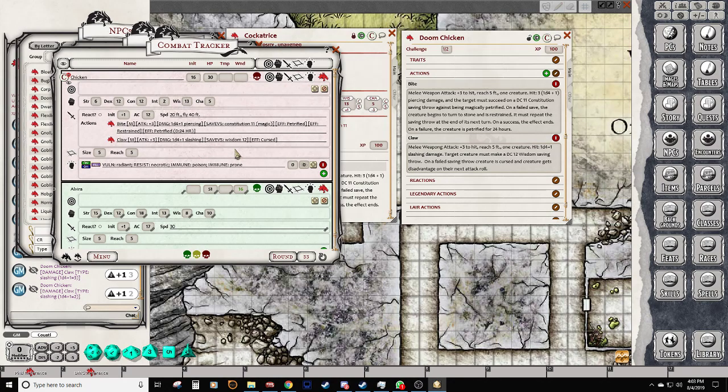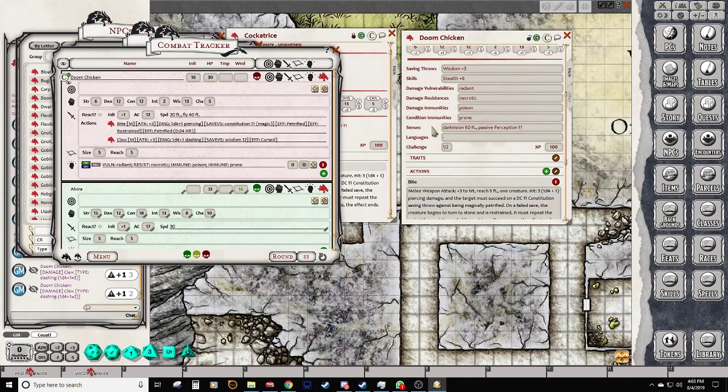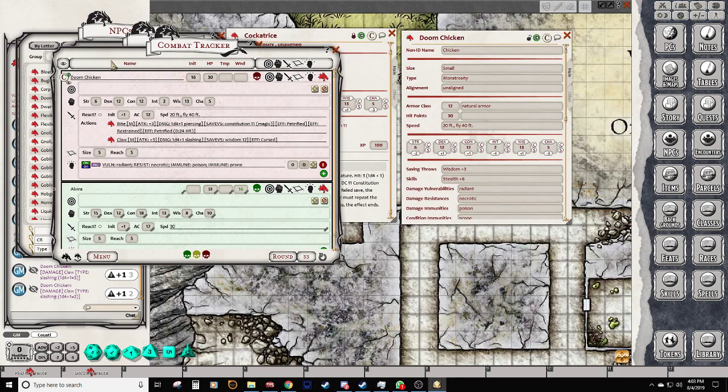Alright, so because your creature may or may not be identified, you see how it has a little ID? In fact, if you click on that ID, it will change between the actual name of the creature and the non-ID name of the creature. So that's what your players are going to see. The little eyeball underneath the creature icon is its visibility.